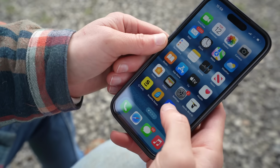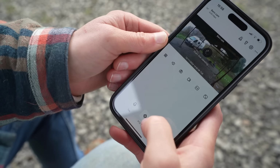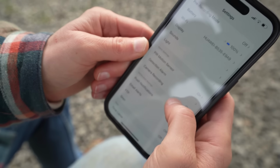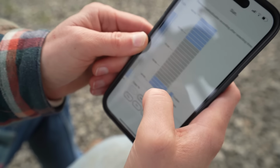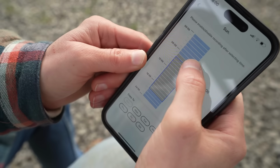Now the app, let's talk about the app. I hate getting new apps, but this one is so simple. It's responsive and does exactly what you want it to do when you want it to do it. You can easily set all your recording parameters as well as when you want the motion detectors to be active and when you don't. For example, I've got it set up to only record between 9 o'clock at night and 7 o'clock in the morning, because the last thing I want is to fill up the SIM card and the memory with lots of footage of me working away or Emily's multiple trips back and forth across here while she goes to the house to stock up the small snack supply with the largest snack supply from the house.